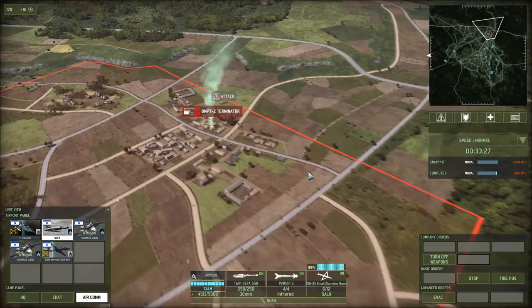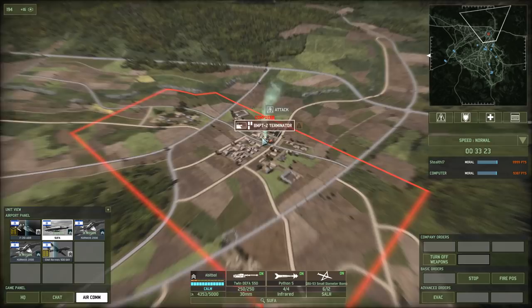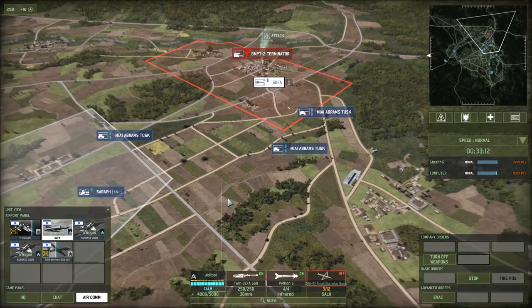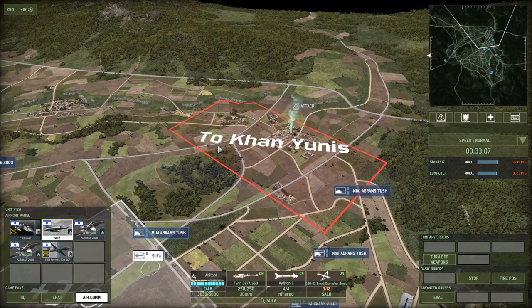Okay, that should take out two of them, I think. Oh god, you dropped everything on one. That's some serious overkill there. That's enough. Make sure it's dead. And then, when the bombs have struck, we can turn around and get back in there.